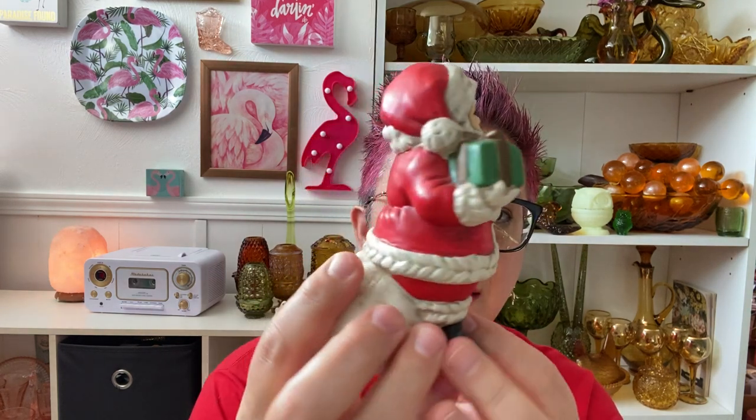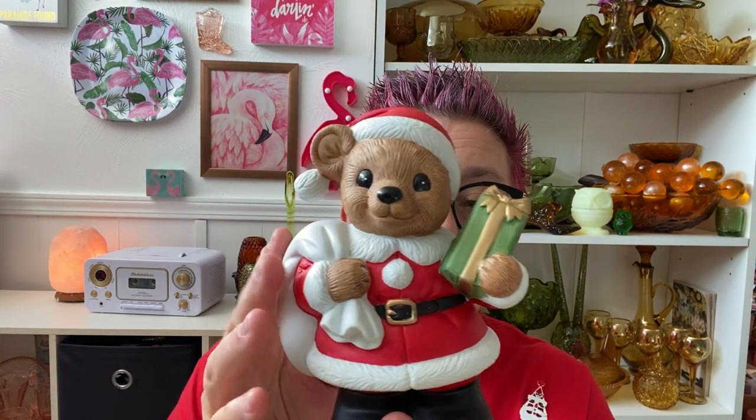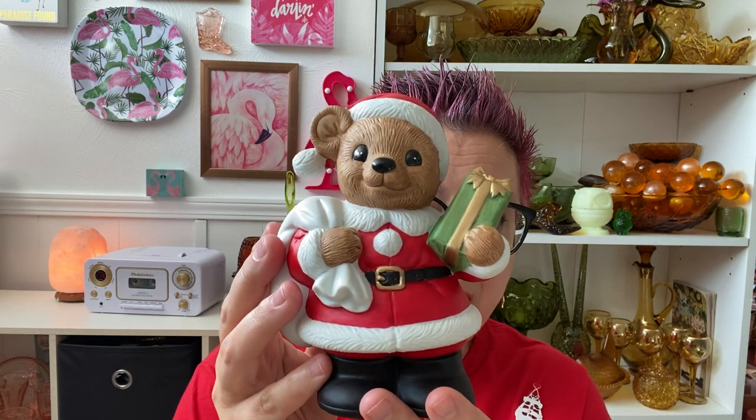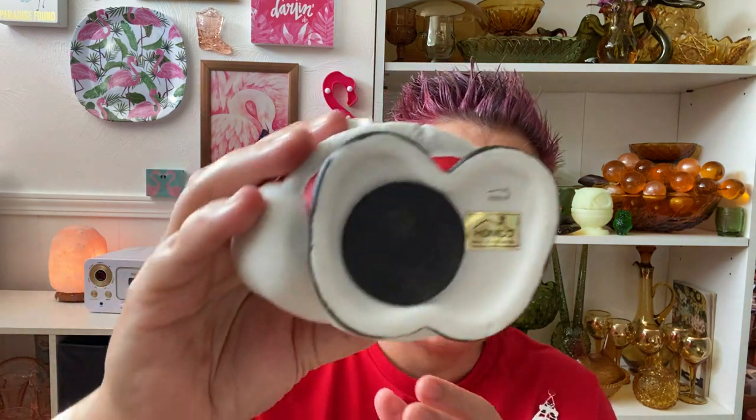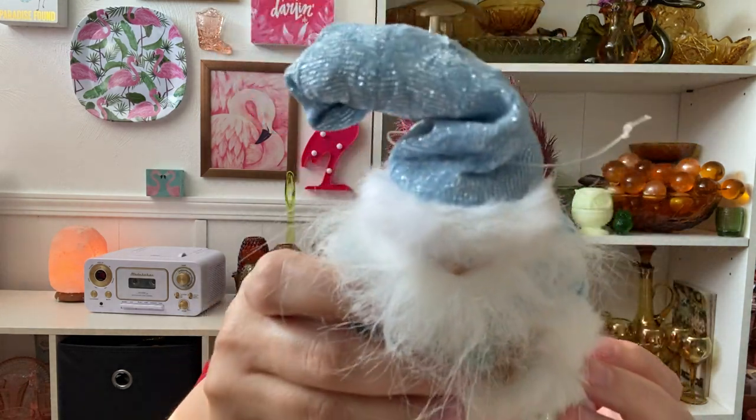Then I got this hobbyist piece painted in 1969 — so sweet. He'll go right in with my red and whites. This next one will probably go up for sale — anything you see that I'm not keeping, you can email me at claudiacavintage@gmail.com and let me know what you're interested in. This is a Home Co., still has his stopper, he's a bank and in great shape. I also got this little blue guy because I liked his face, but I'm not sure if I'll keep him since he's blue and may not fit with all my Victorian pink things — but he was cute and I couldn't leave him behind.